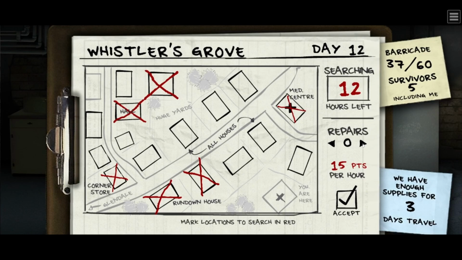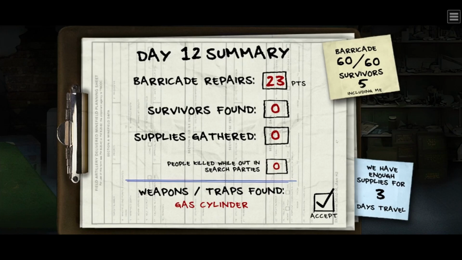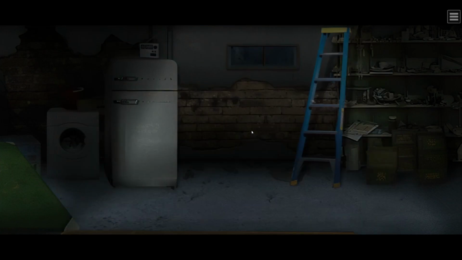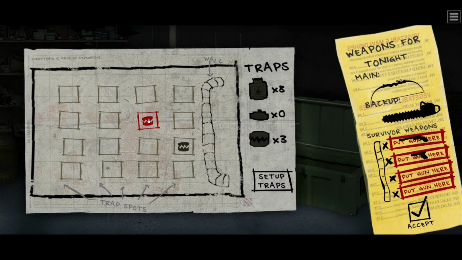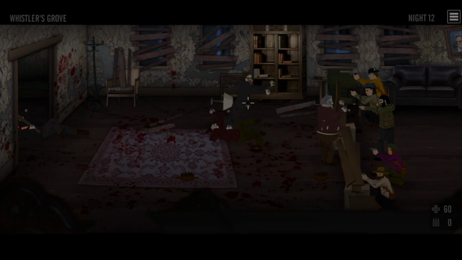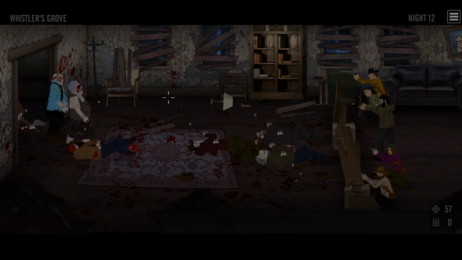Alright, that was a pretty not so bad night too. So we're gonna keep searching around. Big thing we're after here is supplies, so we can get out of here. Okay. Gas cylinder. Whatever. Yeah, we'll lay some bear traps. I don't care. I want to keep the gas cylinders. They explode. Nice. Look at that. If we wouldn't have laid that down, wouldn't have caught him. Perfect.